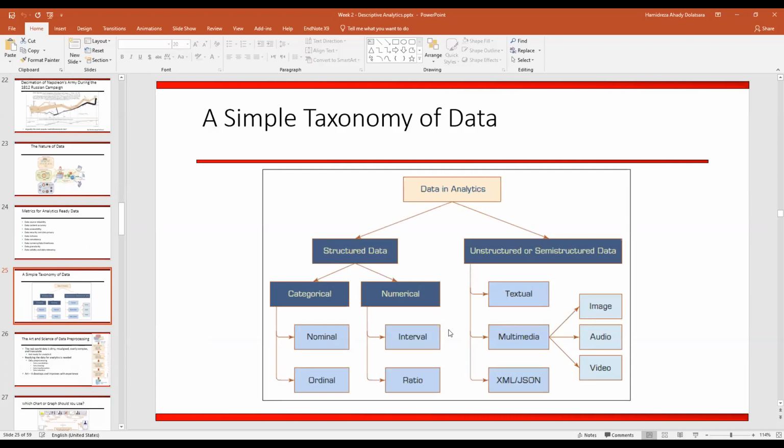Structured is much easier to process, and you started to learn about structured data since your first class. Structured data is either numerical or categorical. Categorical could be ordinal or nominal. For example, the name of a country is nominal data, which is generally under categorical data, versus a country's population, which is numerical data.